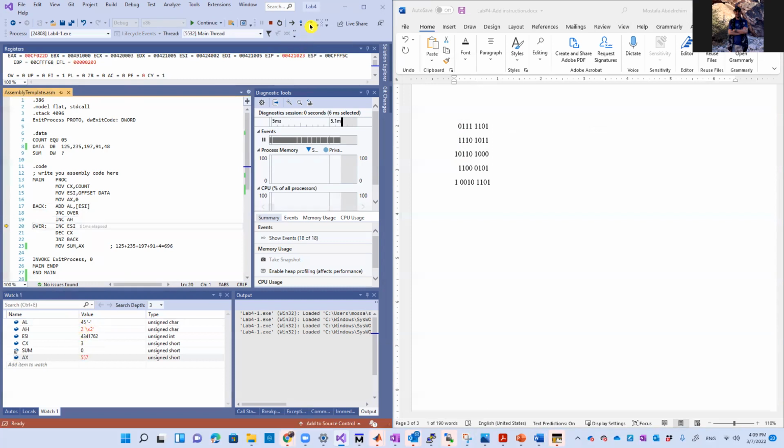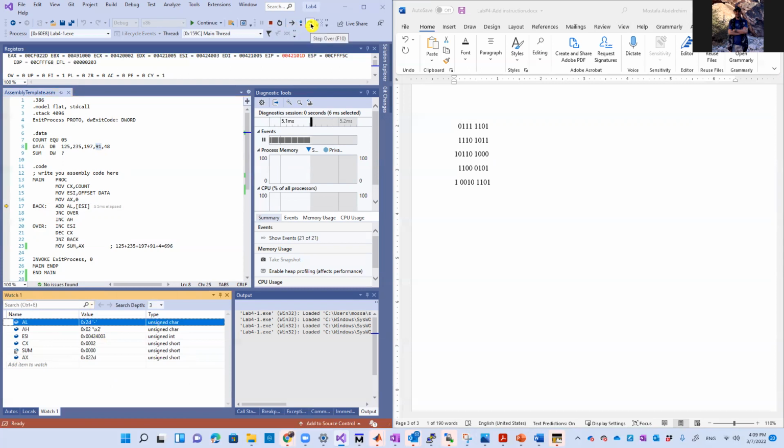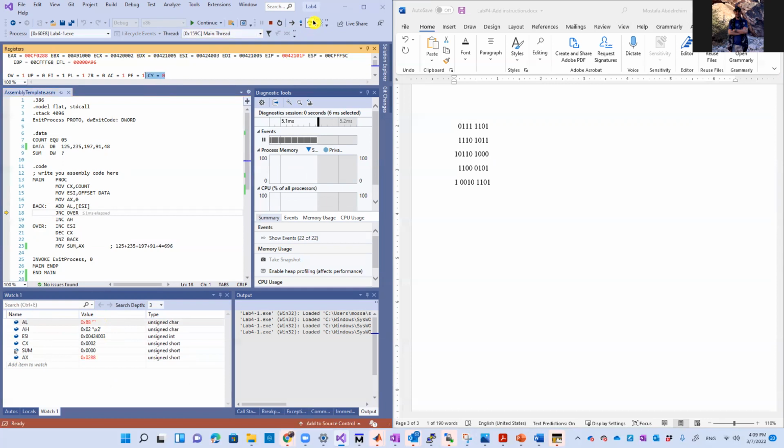Then we're going to increment ESI, so it will point to 91, and decrement CX again. Then we're going to add 91, and I'm going to leave the addition to you. This will result in 88 hexadecimal and no carry. So AL will change to 88. Let's go back to hexadecimal and check that together. 88 hexadecimal, and the carry is 0 now. So we will jump and skip that operation.